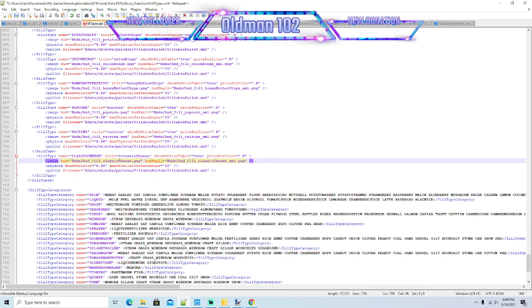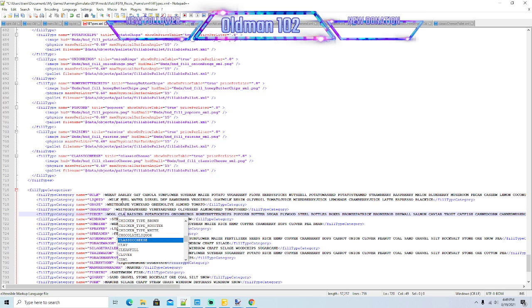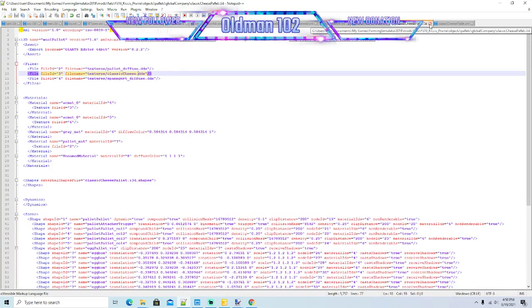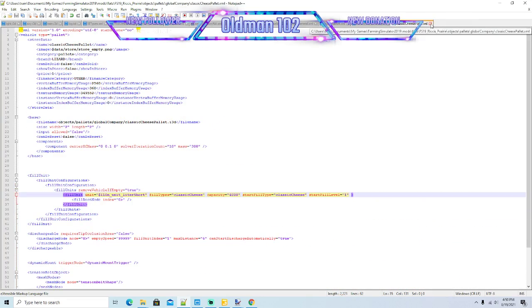Our classic cheese, and then it has to go under piece because it's a pallet. Alright, that's the first pallet built. So I'm done with this one.